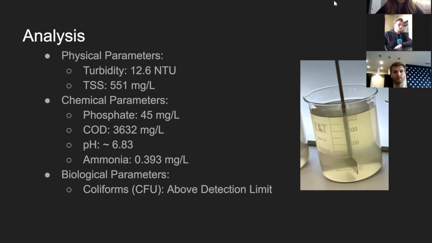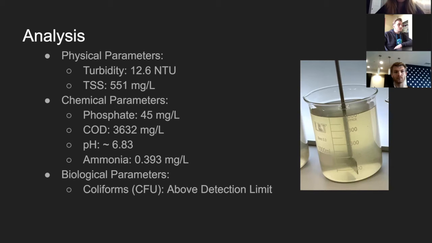We also tested chemical parameters. We tested for nutrients, pH, and chemical oxygen demand. The oxygen demand should be around 400 milligrams per liter, and we found that by putting the sample in a bottle and measuring the amount of oxygen used over a 5-day period. Ammonia was measured through a colorimetric test, and phosphates were measured through an ion chromatograph. pH was measured by finding the amount of hydrogen ions within the water sample.